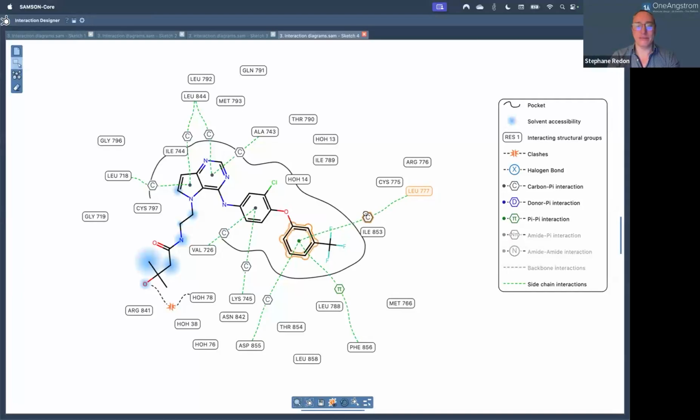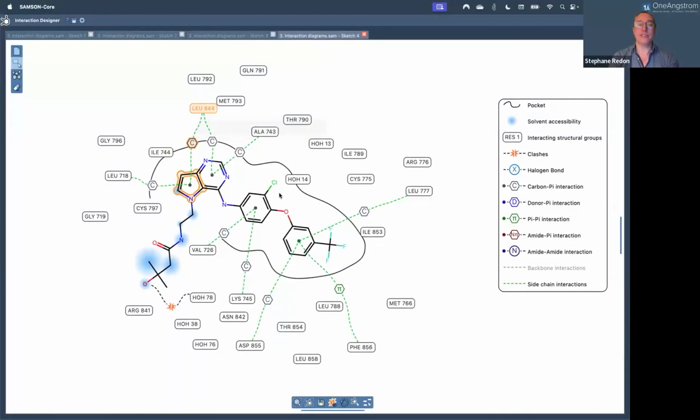So it's rather easy to show these interactions and to organize them. But here it gives you the possibility to show many different types of interactions. So that's why we give you a lot of freedom in how you place everything so that you can really do the diagram as you want it.